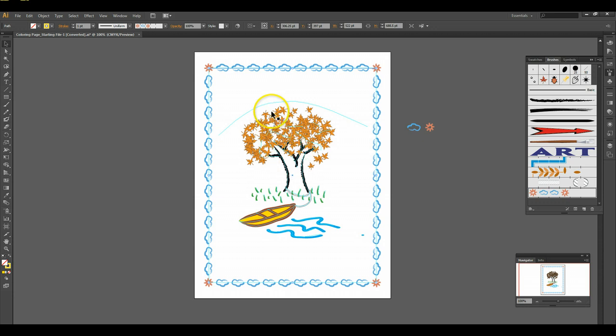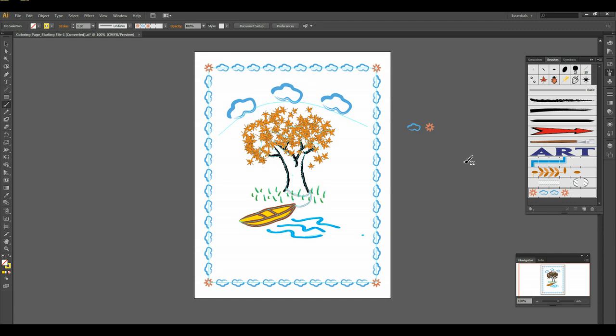Now, if you have a really tall tree, like maybe you made lots of leaves, and your leaves are pretty close to the guideline, I would draw your stroke a little above that line so your clouds don't run into your tree. Make sure your paintbrush is selected, and since my leaves go pretty high, I'm going to draw mine a little above that stroke line. And now I have 3 big clouds, and we have now finished our picture.